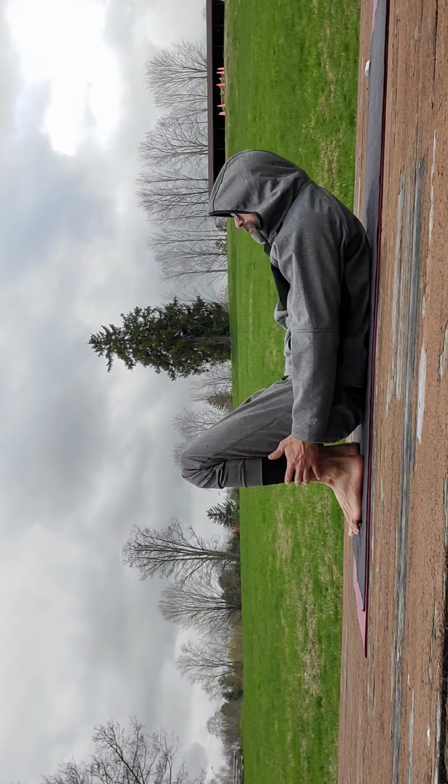And on your in-breath, extend the crown of your head to the front of the room. And on your out-breath, bow forward. Switch sides. Left side, single leg extension. Breathe in, empty out.